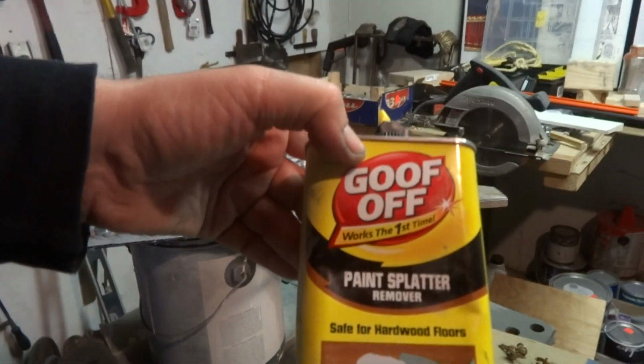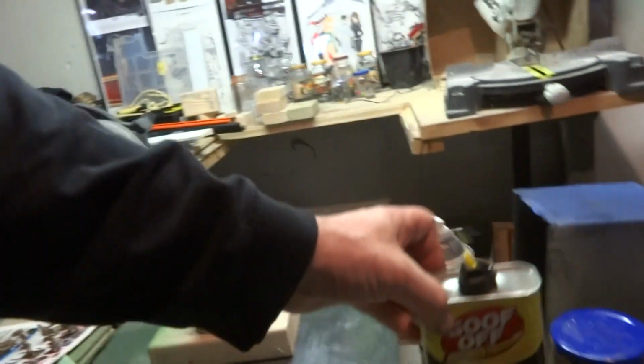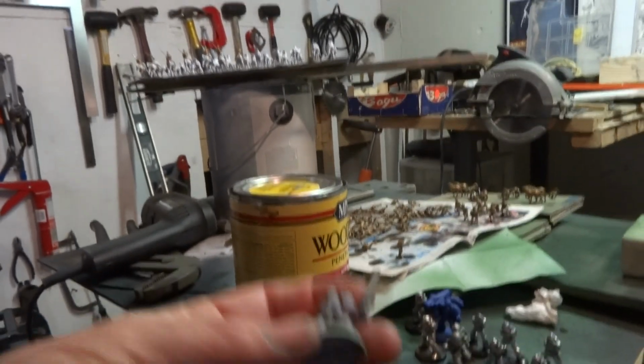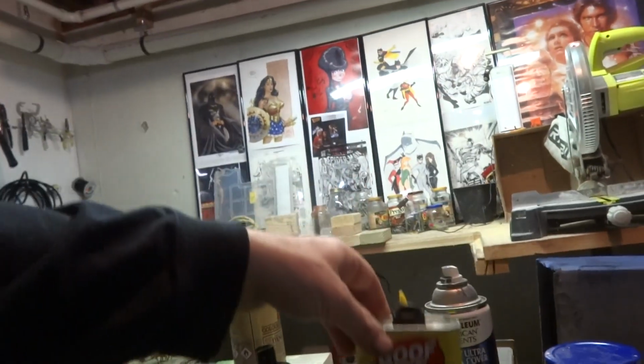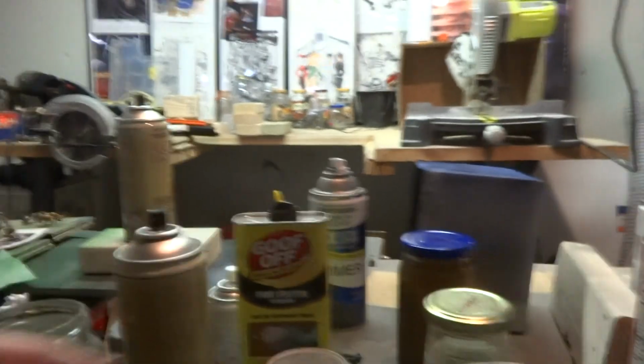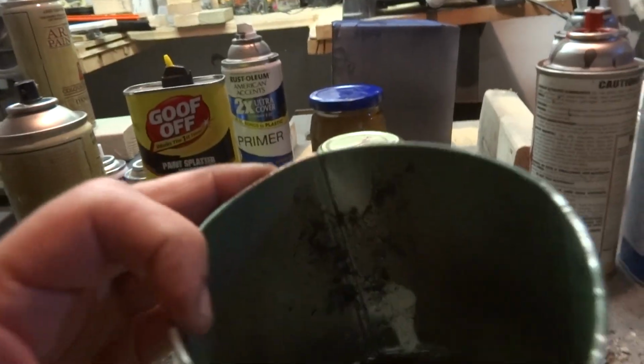And this is what I was talking about, Goof Off. Now I use Goof Off to strip the metal figs, and when you are stripping these old Marines, like these guys are plastic, whatever you do, do not use this Goof Off for plastic. It will melt it and it will kill it. So what I'm doing is I'm soaking in regular thinner, and then I strip it down, and then we're good to go.